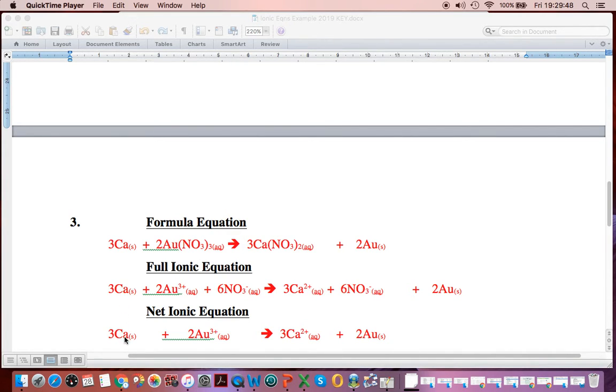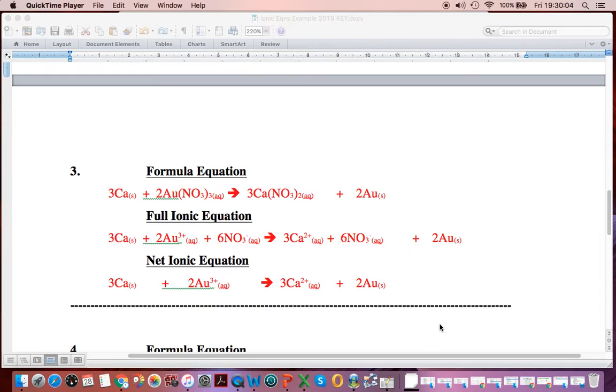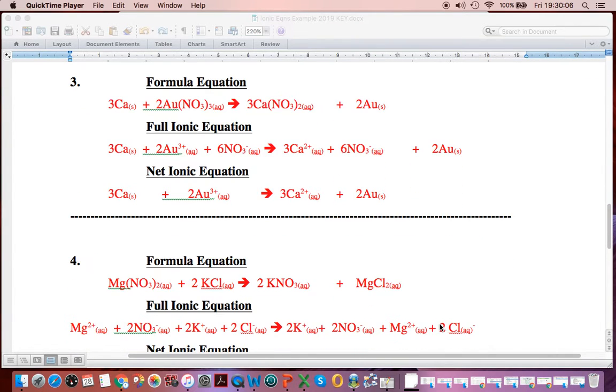So we just bring that down, and we bring that down, bring this down, bring that down, and you will see our charge is balanced. No charge there, 6 plus there. 3 times 2, 6 plus there, no charge there. Our charges on left and right have to balance. We're going to plow on. We're going to see if we can do this all in one video.